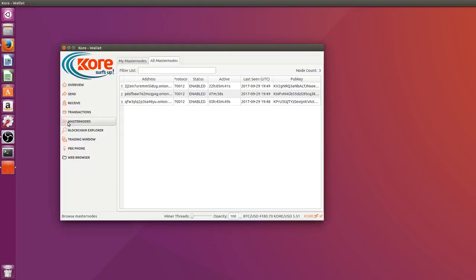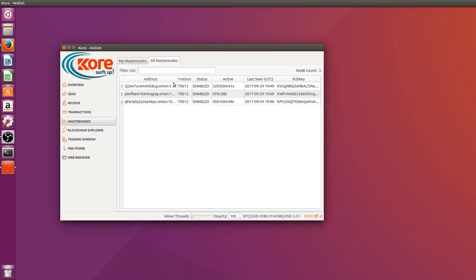Onto the masternodes tab. Here you can see we have 3 masternodes set up on our testnet, and you can see information about them and the onion address. So again, you're not getting an IP address, you're getting an onion address, because in the background the wallet actually works through the Tor network, just like we saw earlier with the web browser using Tor. There's a lot of anonymity there because you're not seeing actual IP addresses.